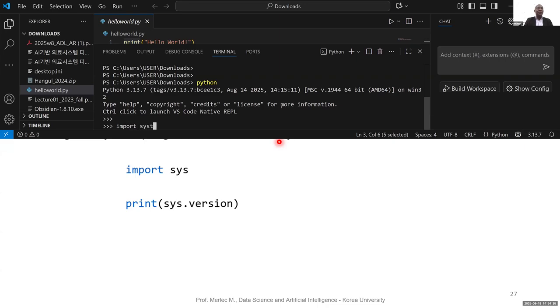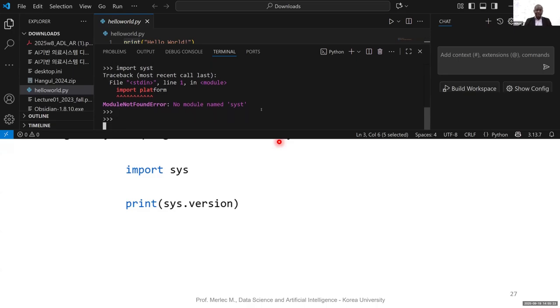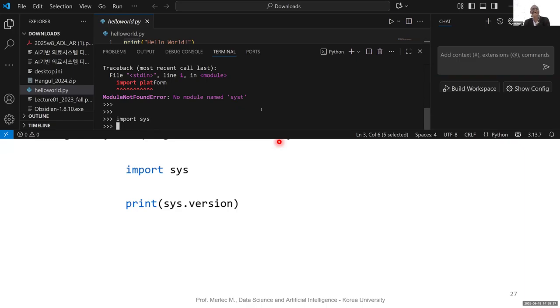Import means I import a library which is called the sys library. You can see here I'm running from the terminal. From the terminal, it didn't accept me to import sys. But if I run that from a Python file, look at now, it will work. But you may notice I didn't write the instruction properly. Instead of sys, I wrote sys with a t. There is no package with that name. So I can restart again. Now the spelling is correct.